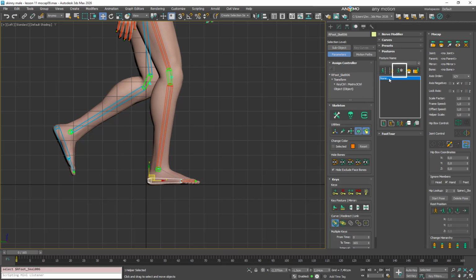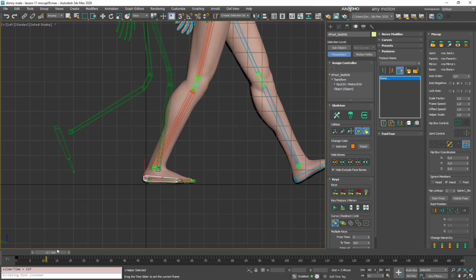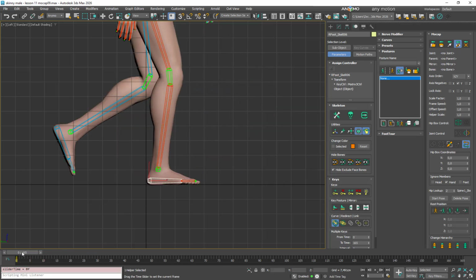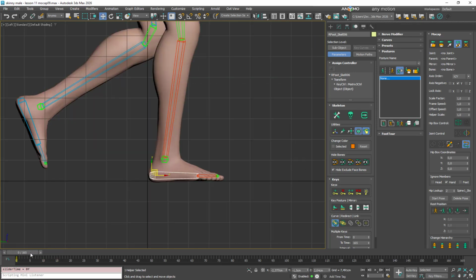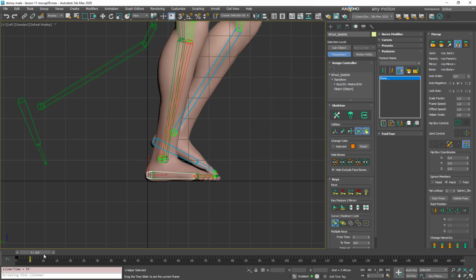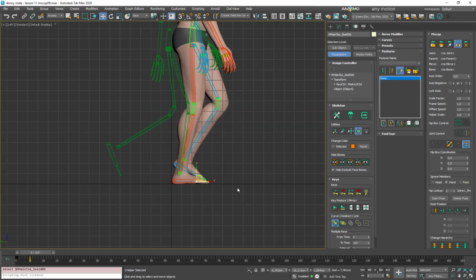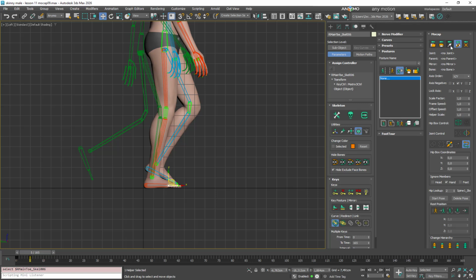From rollout postures, we'll use the Frozen Posture tool. It allows you to freeze a visual skeletal reference of the current pose and use it later as a guide to align feet, hands, and hips during animation. Then, simply select the limb you want to align and use the Position to Posture or Transform to Posture buttons, and applying the keys to fix the adjustment.